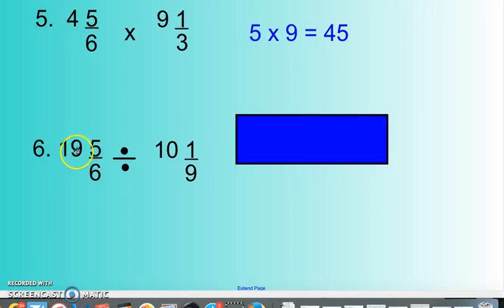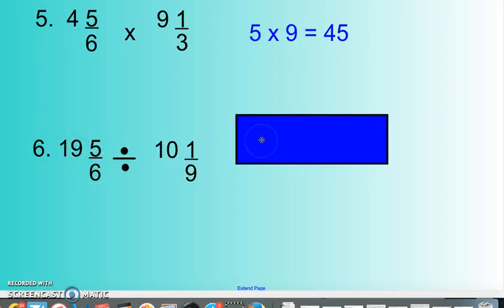How about this one? Now when we're doing division, what I would do is choose numbers that go together really well, meaning that they are compatible numbers. And we're going to talk about that with our next target. But some numbers that go together evenly, meaning that there's no remainder. And so like 19 and 5, 6, is that close to 19, 19 and a half, or 20?